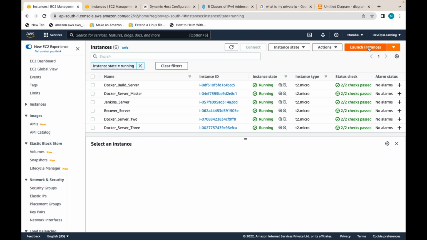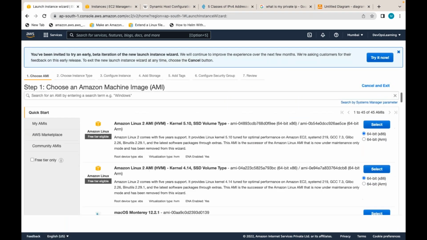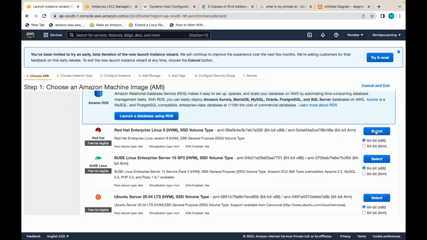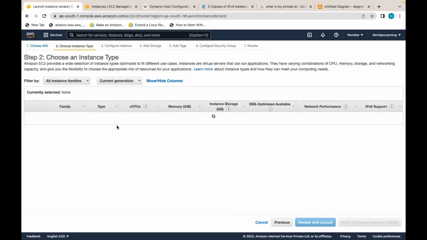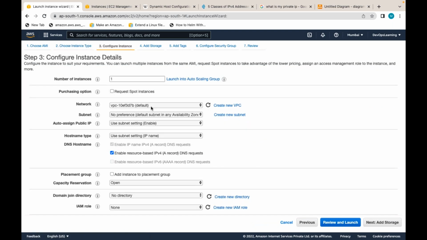Let me show that. Launch instances, any AMI, whatever server, any instance type. Now here, can I select that VPC, that Flipkart Dev VPC, whatever I created just now? I have just given the name Flipkart Dev VPC. Can I select this VPC? Which means whatever server I am going to create, if I select this one, is it going to be created in that network instead of this default network?